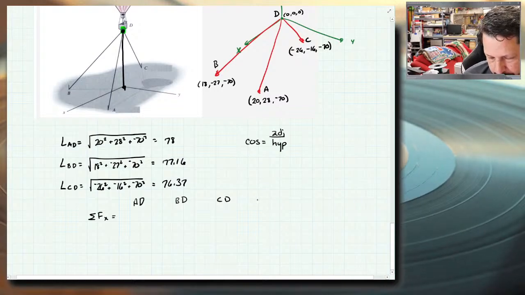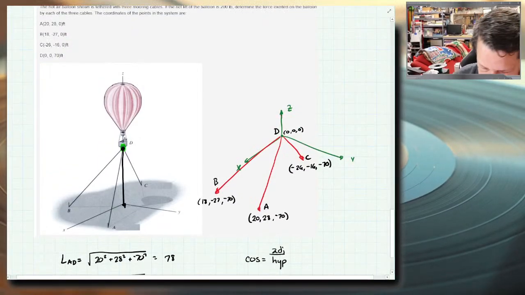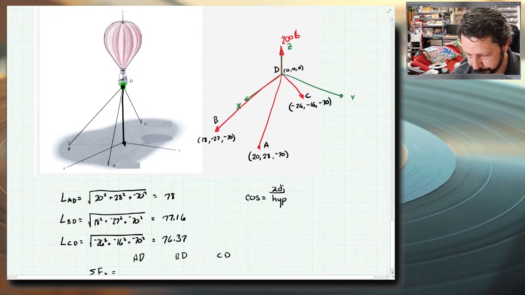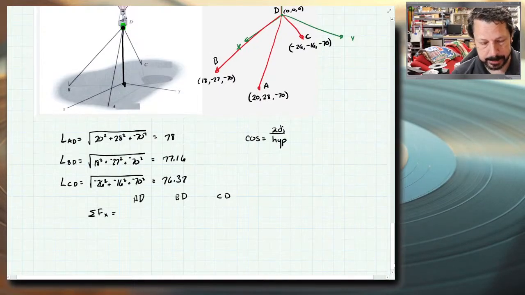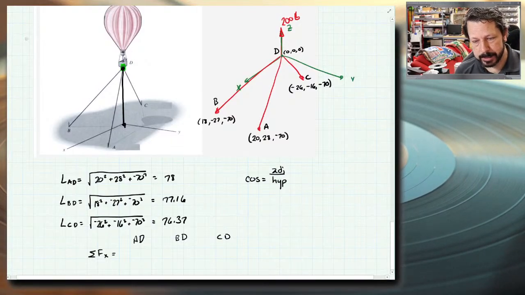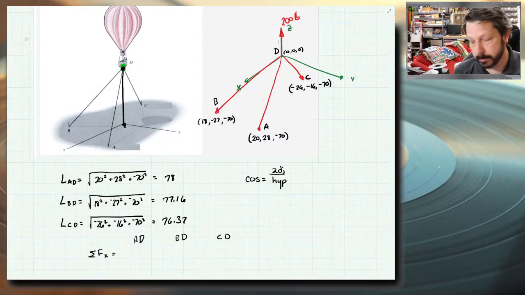And then we'll have our constants, because I didn't draw straight up 200 pounds, the lift from the balloon, but I didn't draw that on there. But that's not going to be in the x direction. It is possible that the known force is not in a coordinate direction, x, y, or z, and it's at some angle. All you do is you break it into the x, y, and z components, and then it can show up in multiple of these equilibrium equations.